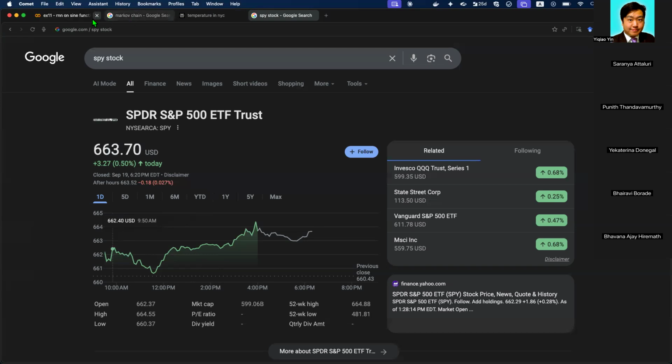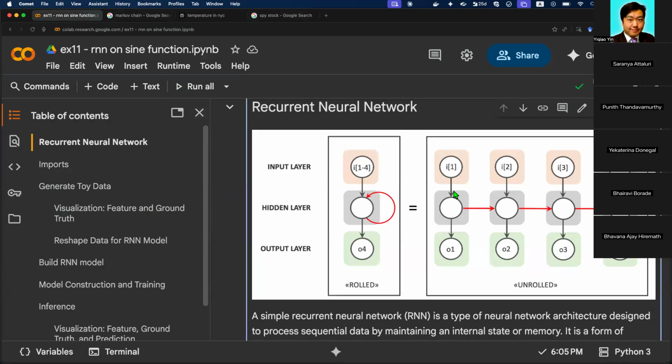So when these sets of circles go into the next state by using this red arrow, we're still looking at the same sets of circles, right? We're still looking at the same sets of circles, except that the values change because it's a different time. So this should make somewhat intuitive sense.